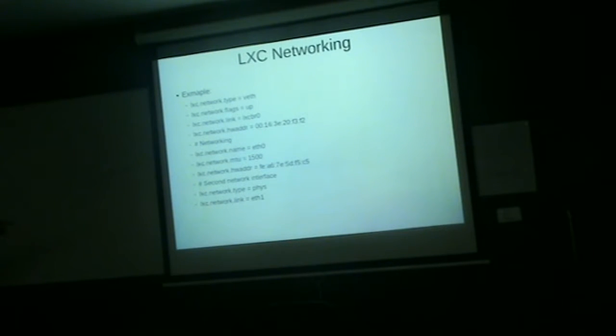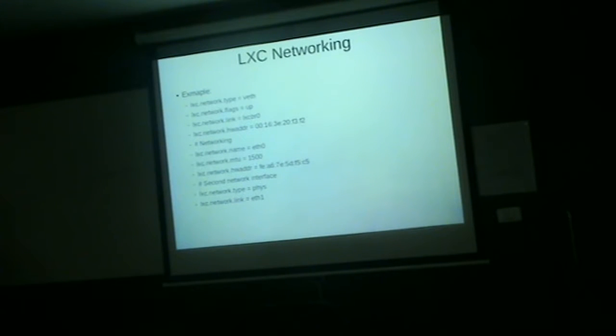So what you do is you create an interface as PHYS, that is physical, and then you say that the link for this will be ETH1. If you saw earlier, there's an ETH1 on my host machine. So what this is doing is it will take the ETH1 in the host and link it up to the ETH1 inside the guest.